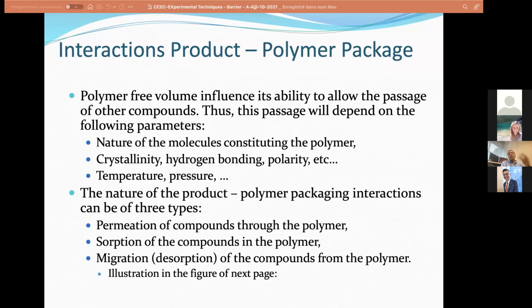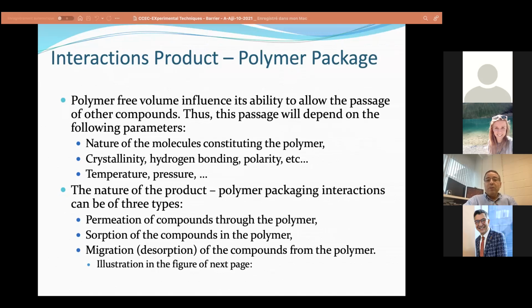In the case of polymers, the permeability to a gas is controlled, of course, both by the polymer structure, so chemical nature, etc., and the gas that will permeate through it. So free volume, for those of you who are familiar with polymers, is one property of a polymer that depends on its chemical nature. So what are the chemical groups that are in the main backbone of the polymer, and it affects this free volume. If that free volume is large, then permeation to certain gases will be large. If it is small, the permeation will be small. So this is affected by the nature of molecules.